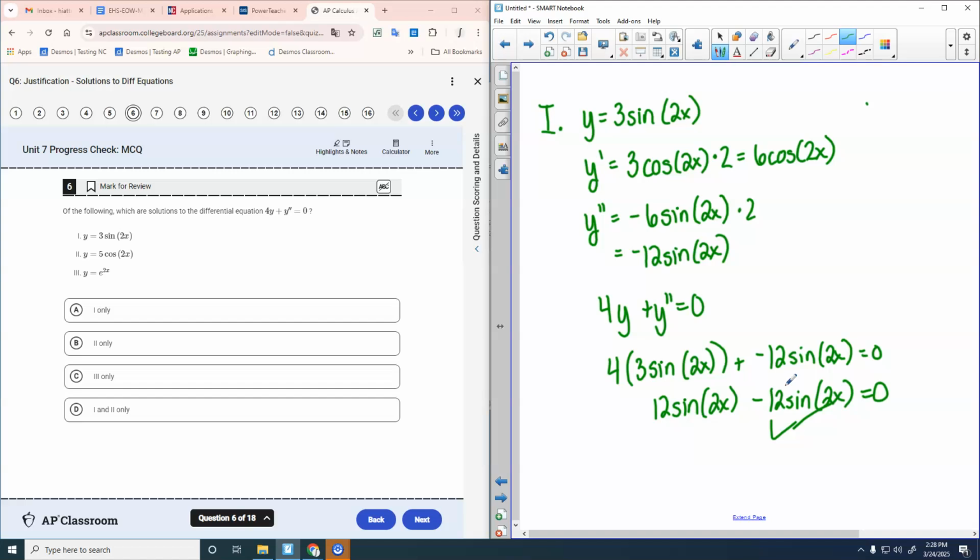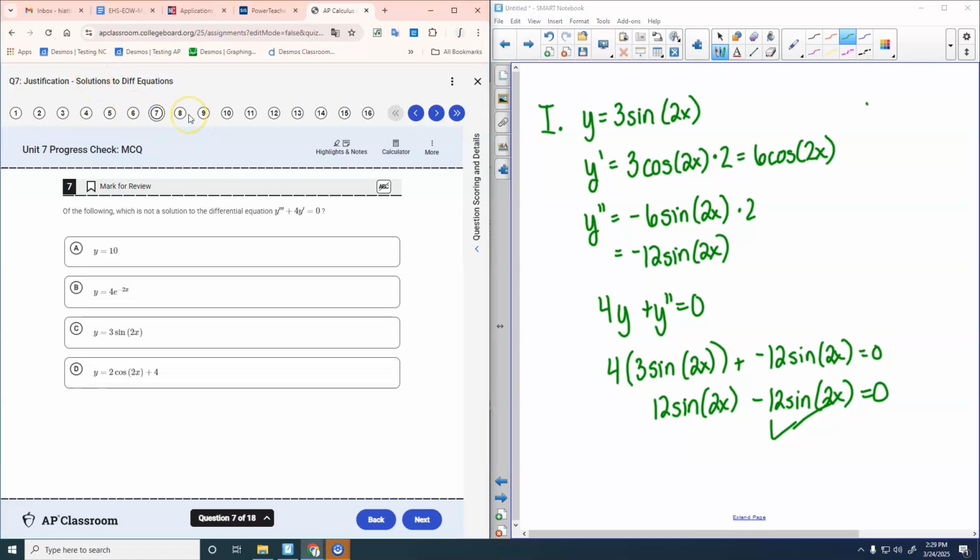Do I even need to check 2? If you look at your answer choices, 1 is definitely an answer. 2 I need to check. Do I need to check 3? I don't need to check 3 because there's no 1 in 3, right? So I don't really have to check 3, but I do have to check 2. So you do the same thing over with 2 and see which one works for you there. I know it's been a long time since we did that, so I figured we probably forgot it. So 5, 6, and 7 can all be done that way.